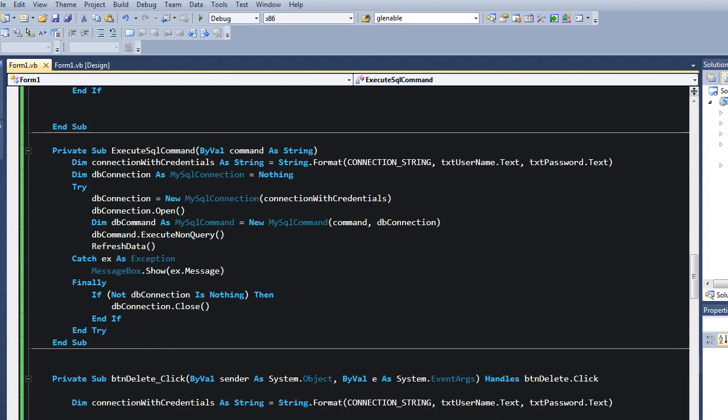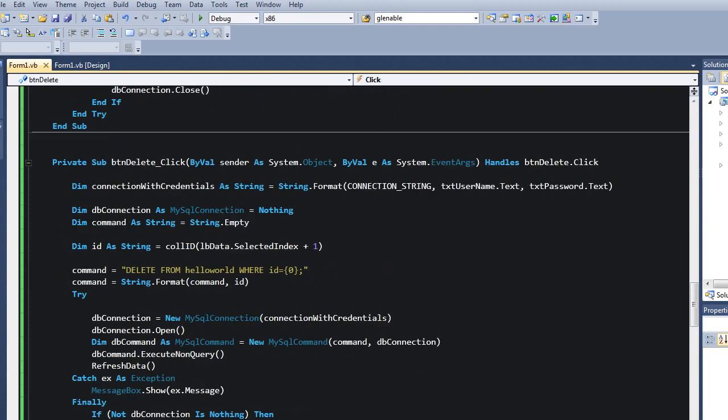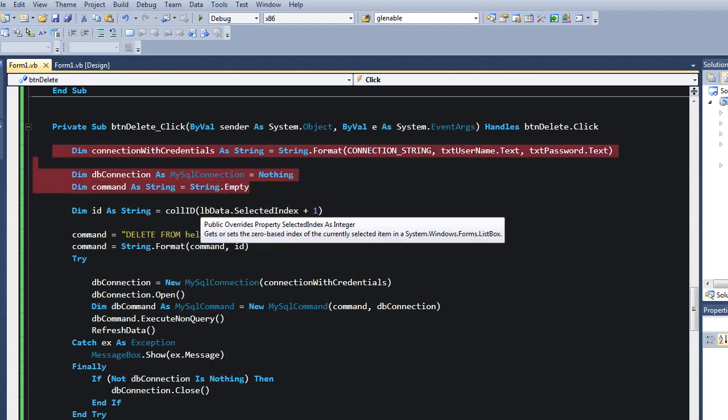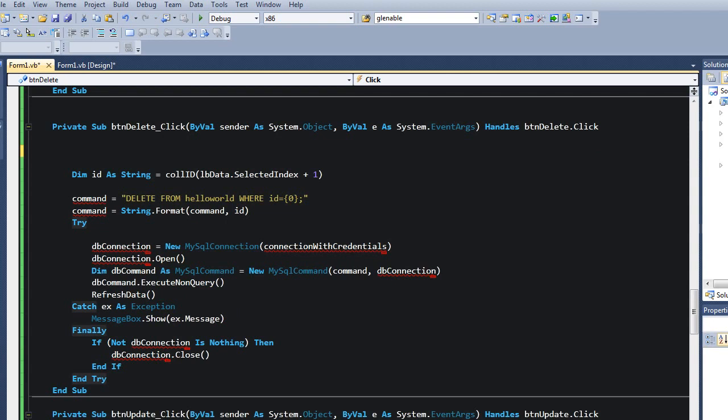So now we can take the code that exists on our delete button and our update button and swap it out with this sub. So what would that leave these to do? Well, what this does now is it is going to be building this query and nothing else. So specifically on my button delete click, I'm going to get rid of all of those database objects. Going to get some errors for a while. That's okay. We're going to stay the course.